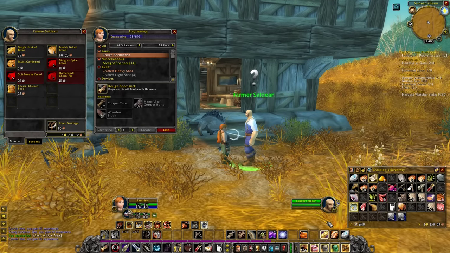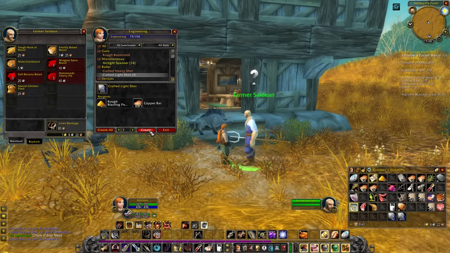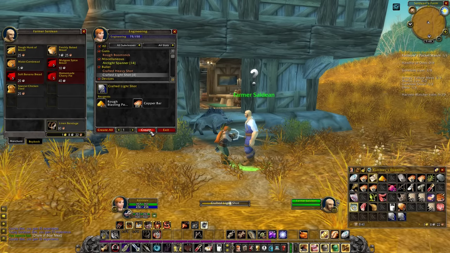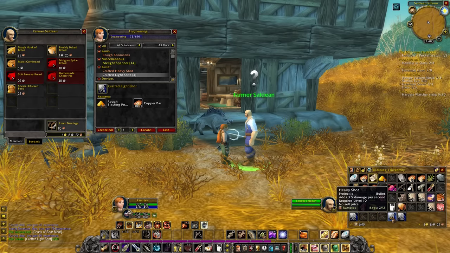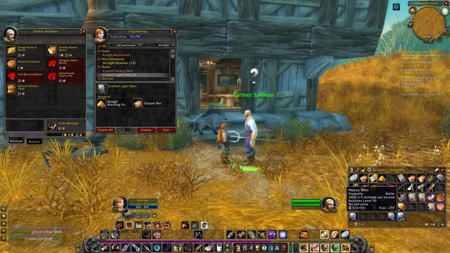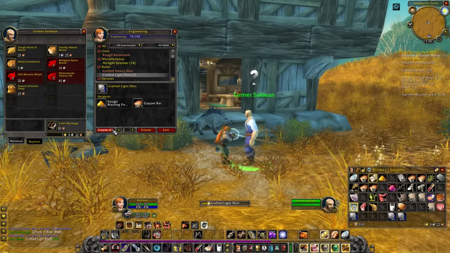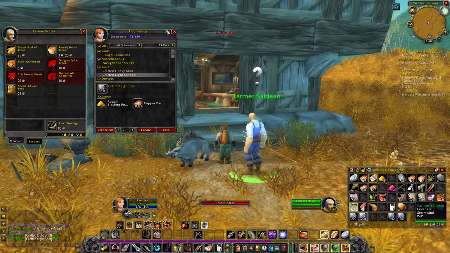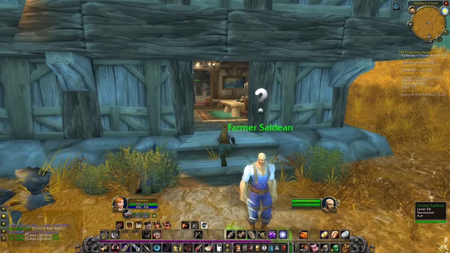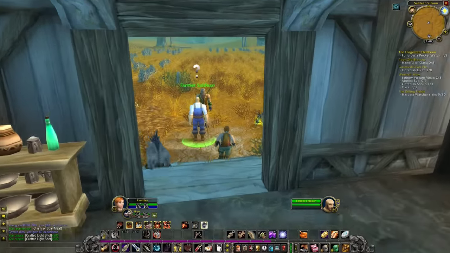I'm noticing also that we're pretty low on firepower. Now this is not what we're using. What we're using is heavy shot, which is a little bit more powerful, but we don't have any heavy. We'll see if maybe there is an armorer in Sentinel Hill who can sell us some regular heavy shot.